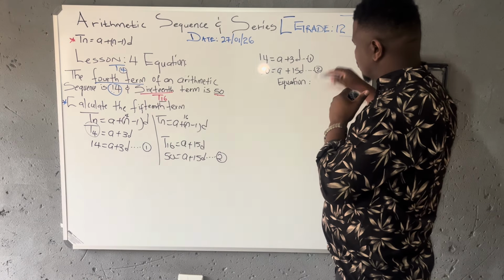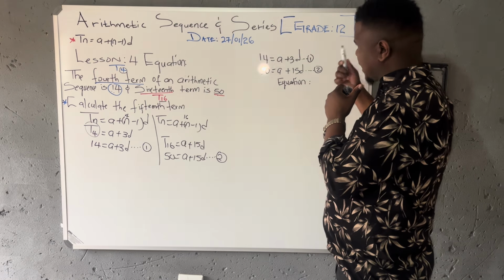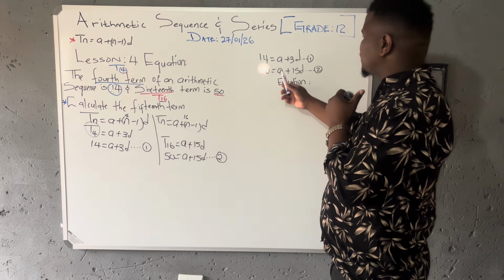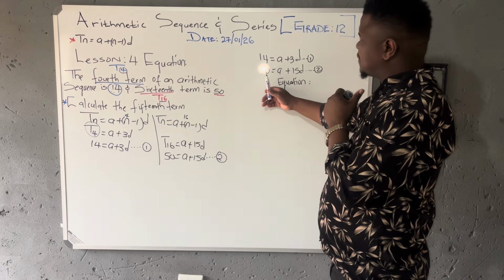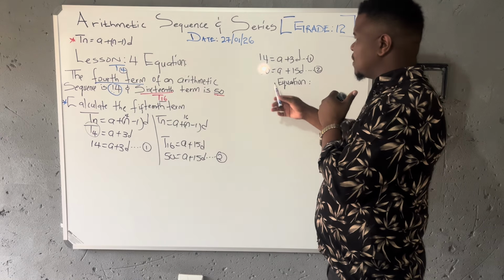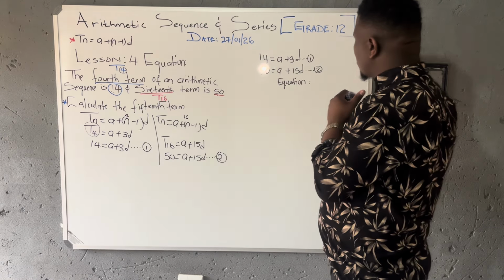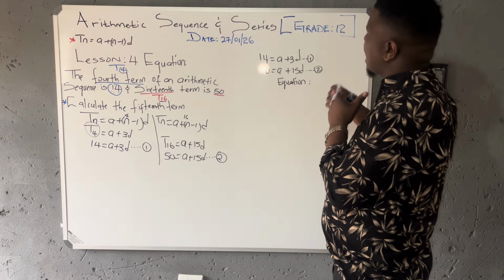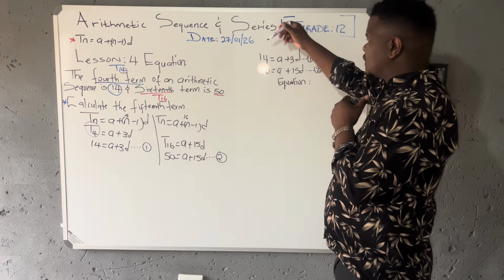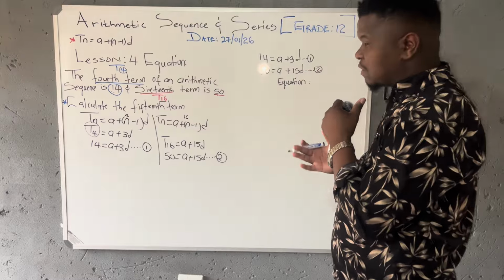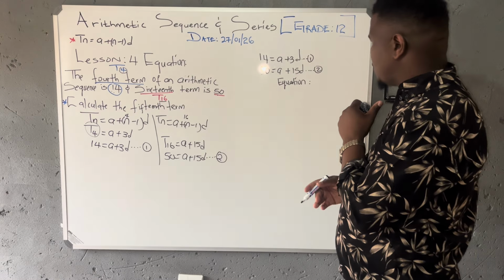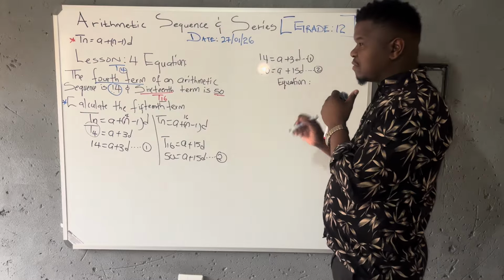So by looking at the two, equation 2 seems better. If you check, apart from the coefficient of A's, look at the constant. 50 is bigger than 14, so it's much better when I say 50 minus 14. Also, when it comes to the D's, 15D minus is much better, but I know a learner can still say 14 minus. We are going to experience negative answers, and we know most learners have a challenge when it comes to operations, especially when a negative sign is involved.